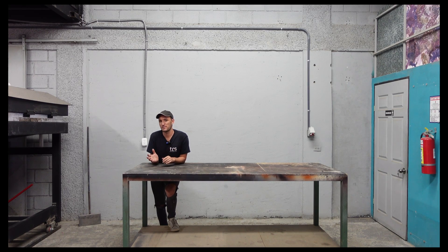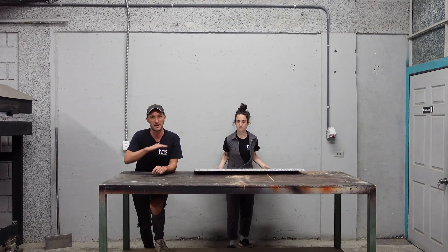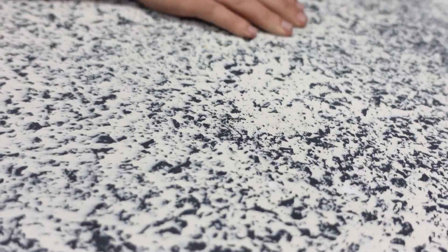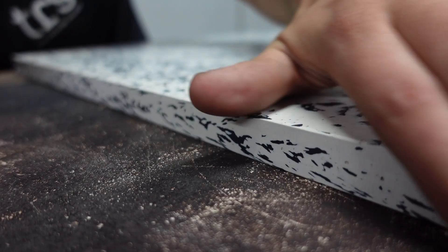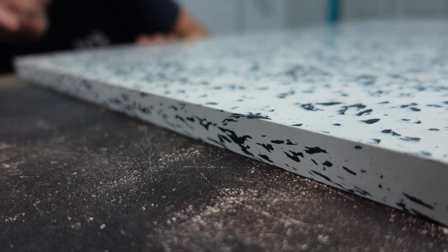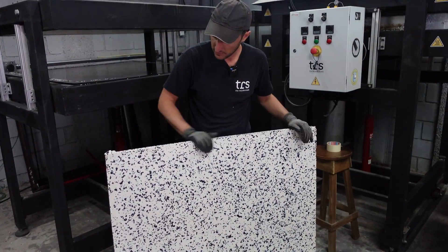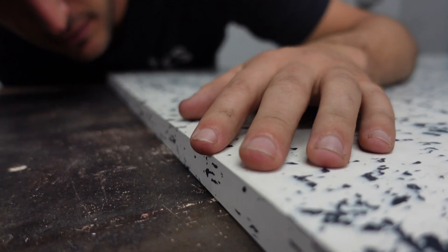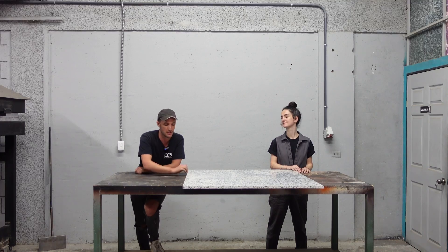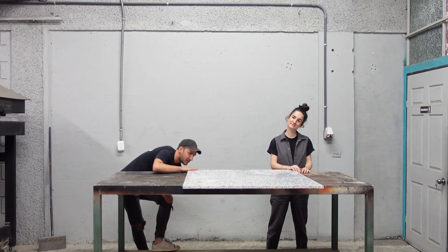Once your sheet is cooled it's on to the post-production process. If your moulds are good quality without scratches, this is a simple process of removing the silicone to ensure a nice and even surface. If your moulds have any scratches you can pass over with sandpaper — the type depends on the plastic and finish you're after. This is the moment where you check that all the previous steps have paid off. To check for bubbles you'll need to cut into the material, ideally with a router. Here we can see very few bubbles; the corners are good and the surface is nice and flat.